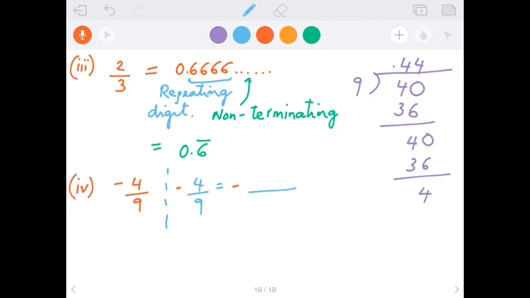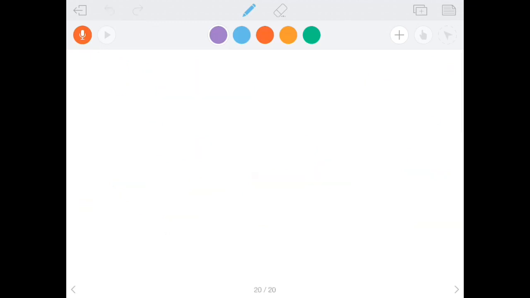36. So if you notice, you get a similar pattern here where you constantly keep getting 4 as your remainder. So the answer can be written as 0.444 with a couple of dots after that, indicating it is a non-terminating number again. And if you have to put this in a concise way, this is going to be 0.4 with a bar on top of 4, because 4 was the repeating number. I hope this was clear in terms of how a rational number can be a repeating number as well.